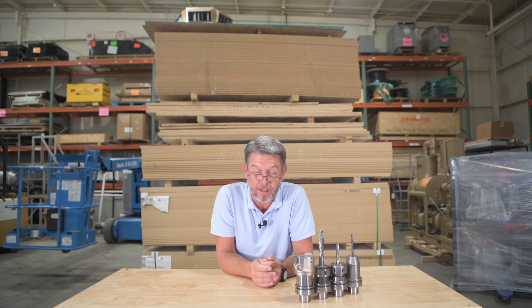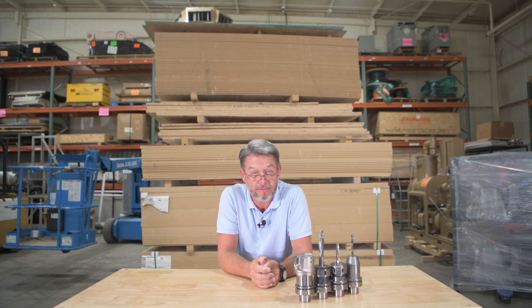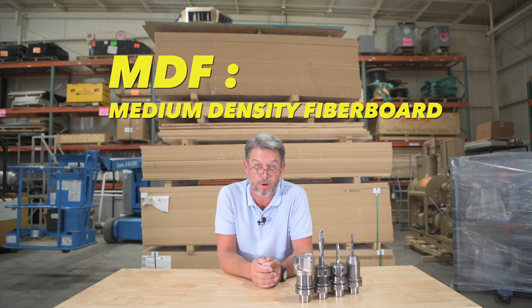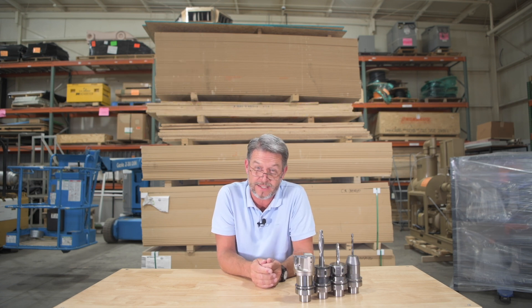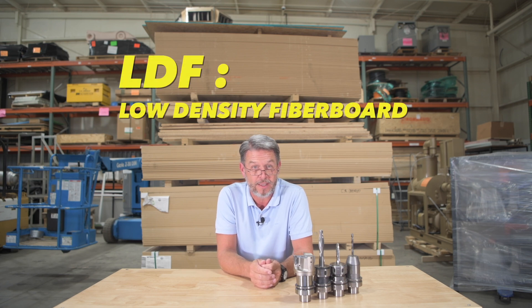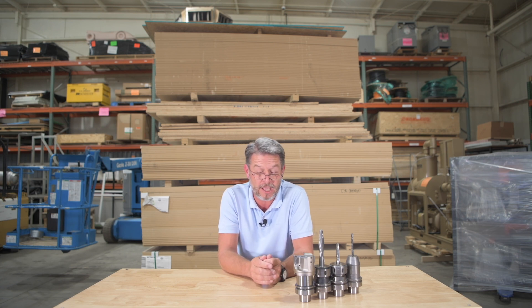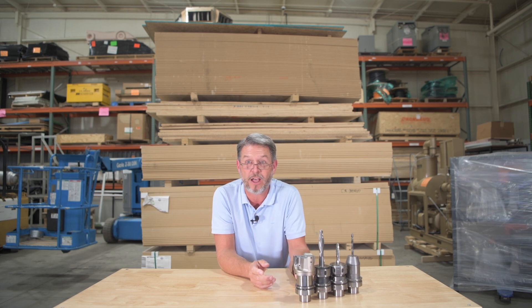What is it made out of and what types are there? MDF is short for medium density fiberboard, which is an engineered wood product made using wood fibers combined with wax and a resin binder, formed into panels by applying high temperature and pressure. LDF is another type — LDF stands for low or light density fiberboard, also engineered the same way as MDF. The difference is that LDF allows more flow-through vacuum than typical MDF.